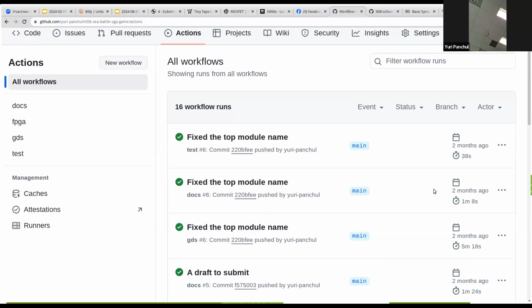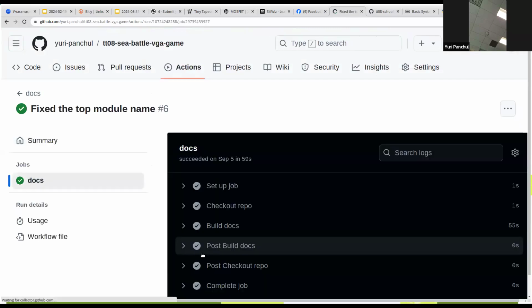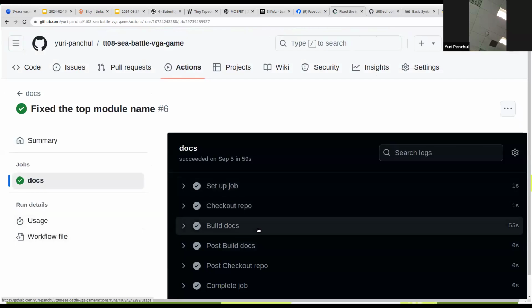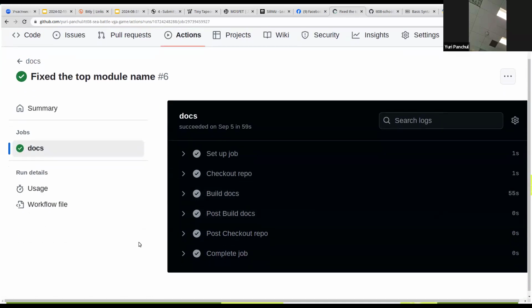So when you look into results for this documentation, you can go to docs.